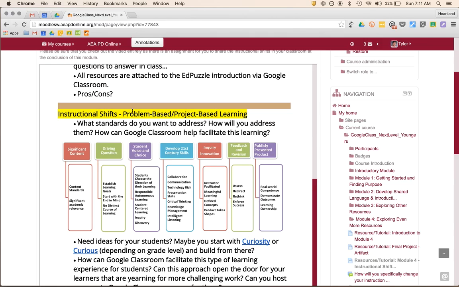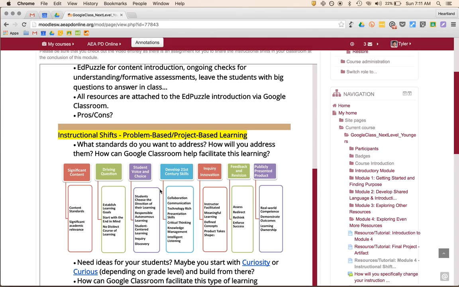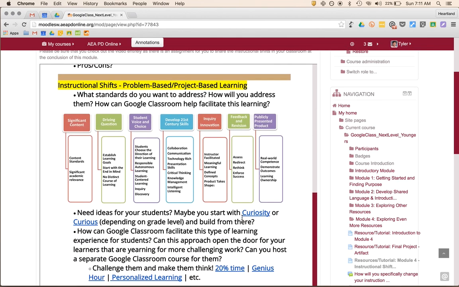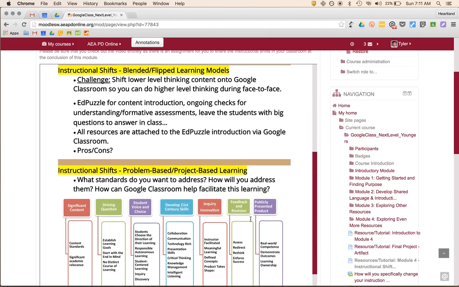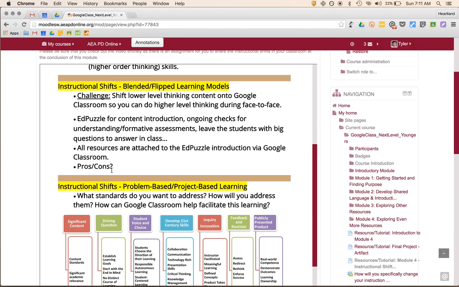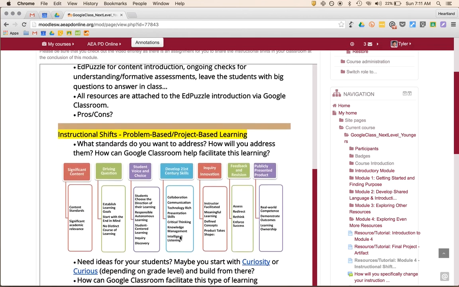It's about building more content, so that's adding extra work, so that would be a con. But the pro is, again, shifting that stuff that you do in class that takes up your precious class time and shifting it to Google Classroom so you can use your precious class time for meaningful, relevant, higher order thinking activities and discussions. There are more pros and cons though, so I'm kind of interested to see what your pros or cons would be if you do consider this to be something that you want to integrate.